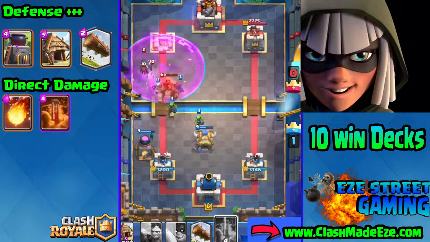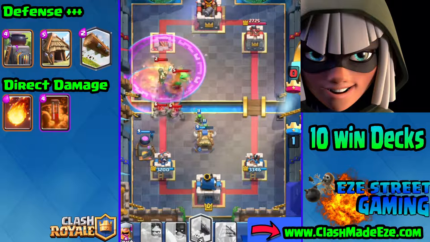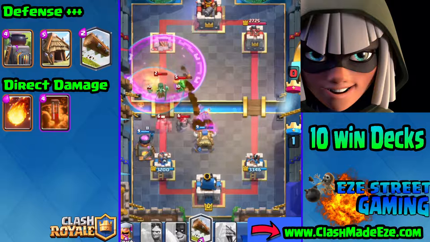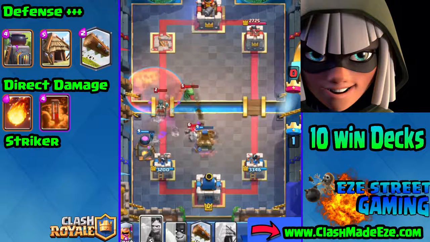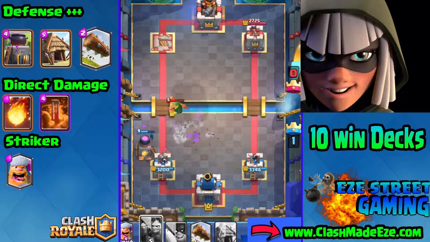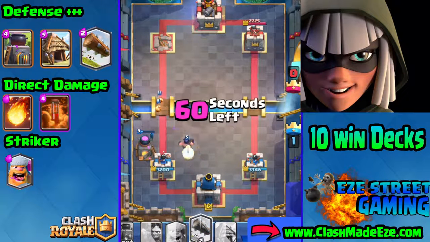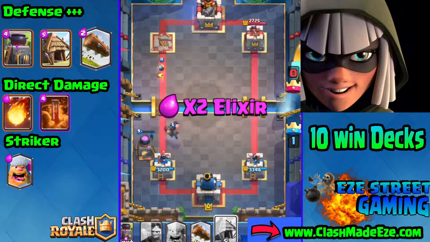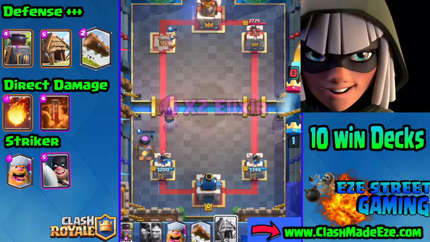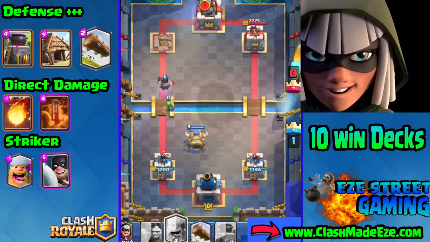Then you have the log. That's another defensive piece that can also, if you need that last 60 or 70 or however much damage it does, do direct damage to the towers as well. So that's three pieces of defense that can also damage the towers. Then you have the fireball and the poison, and so now you have two direct damage defenses. So really everything I've got in there so far is actually a defensive piece, but they all can damage the princess towers.